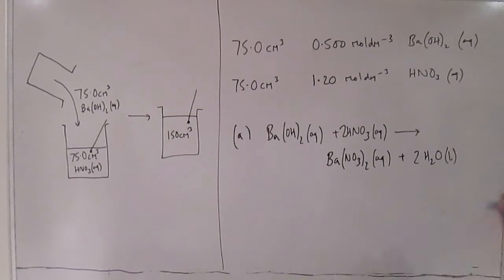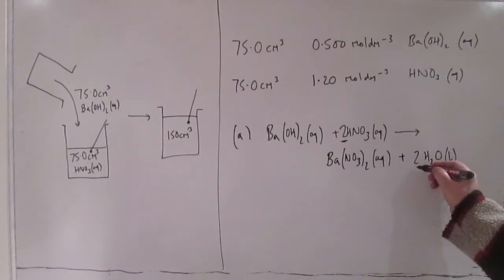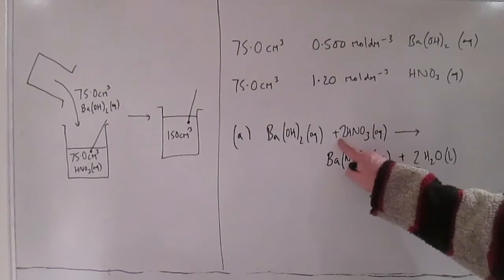Double check always that your equations balance. If this one doesn't, particularly if you get that number wrong or that number wrong, it's going to mess up your calculation. So it's not just a matter of, oh well, I might lose 1 mark for not balancing the equation right. It has much bigger knock-on effects than that. So that's really important.